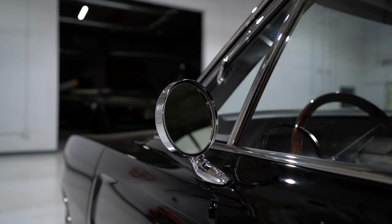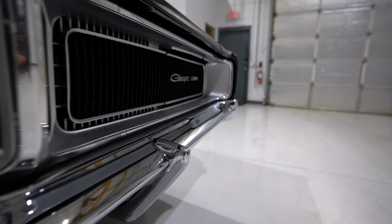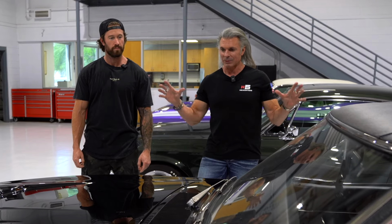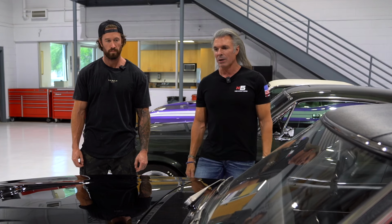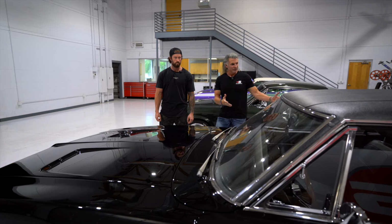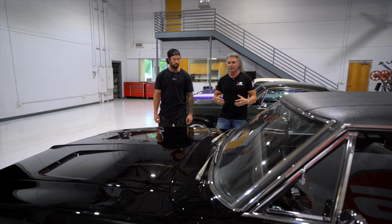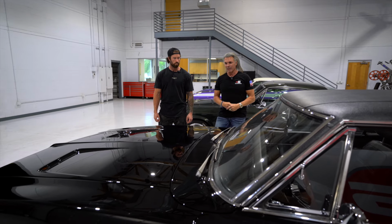Not really. I mean, we again try to keep everything as original as possible. I like people to look at the cars and enjoy historically what these cars looked like in that time period. So it's really kind of a time capsule that we wanted to create with the car. But when you start getting deep into the build of the car, that's when it becomes a whole other animal, with putting in the Hellcat engine, subframe connectors, 6-speed transmission system. The entire underneath, undercarriage and drivetrain of the car is basically a 21st century vehicle that we just put the body and frame on.